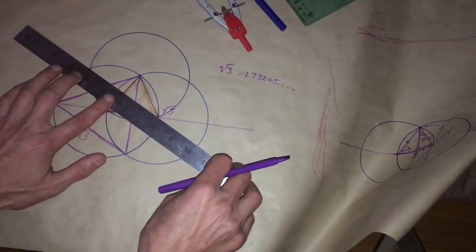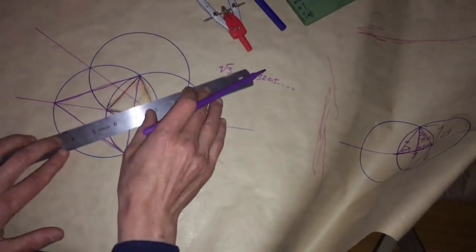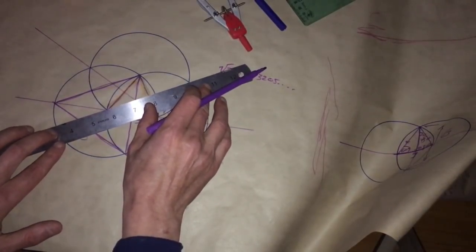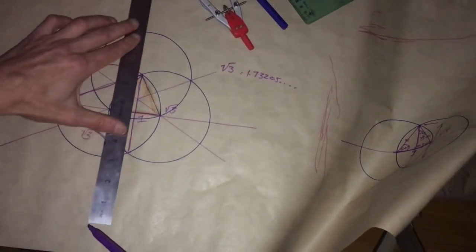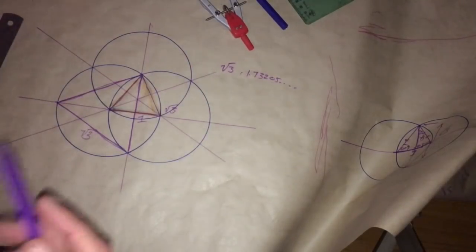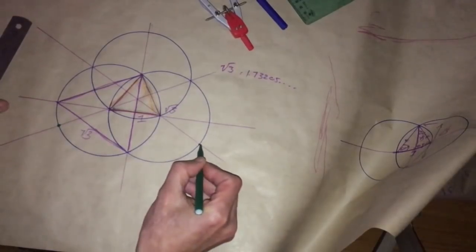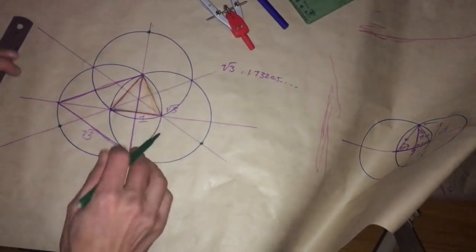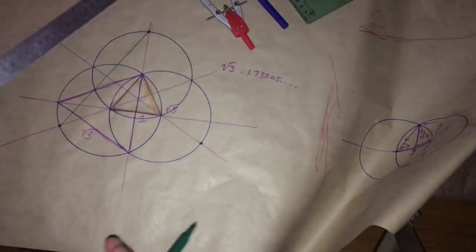And now with that we can use those same lines. One there. One there. We can extend this one. One there. So now we have another equilateral triangle in this cluster. And with that I mean we have that point here, here and here. And now the triangle has grown again.